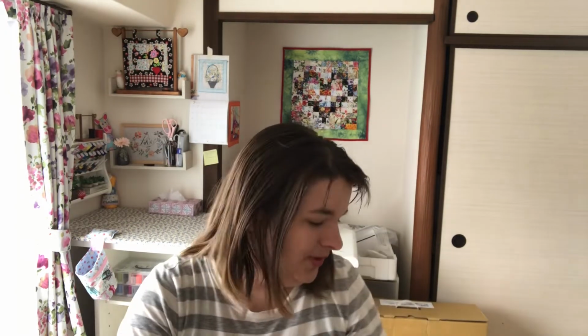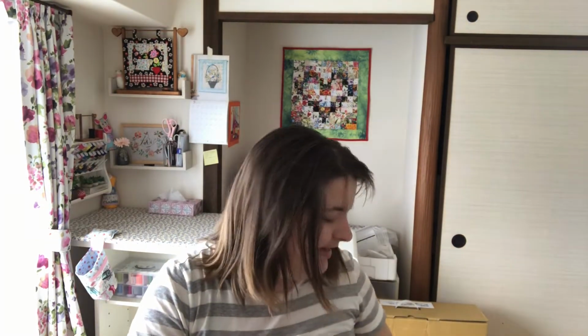I am a huge fan of embroidering by hand and by machine, and after 1 year of playing with that toy over there, actually I shouldn't call it a toy, it's a real machine. I played with it for a year and then I realized I want to do more.